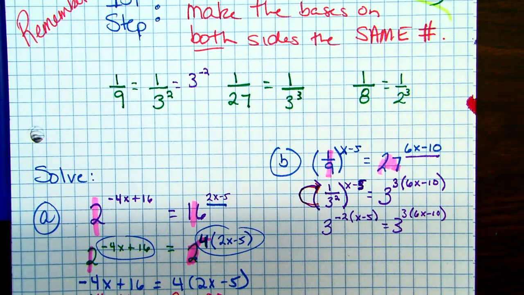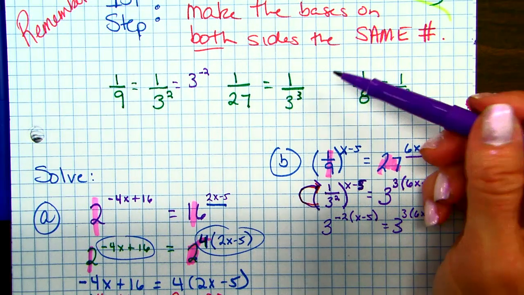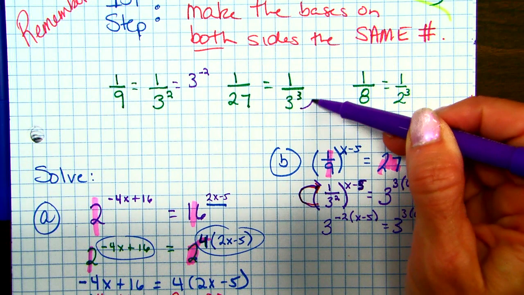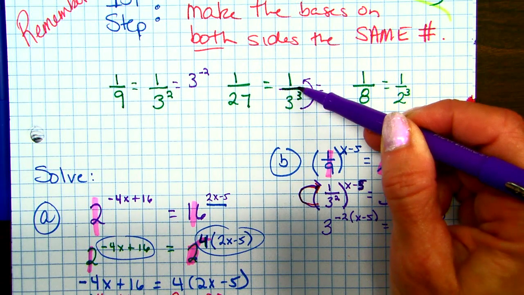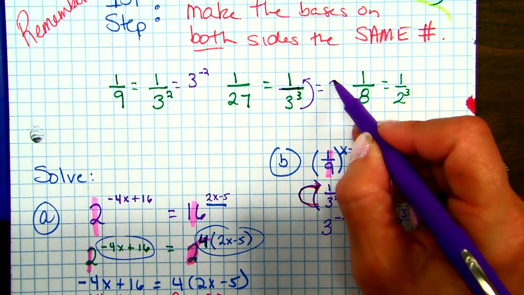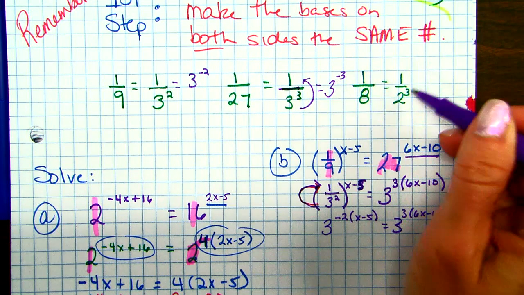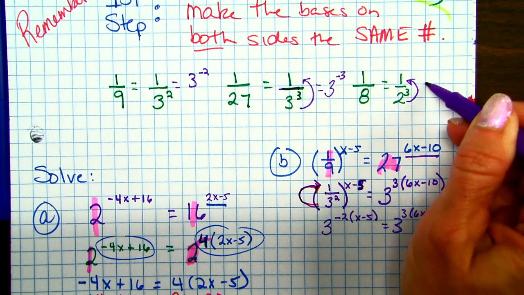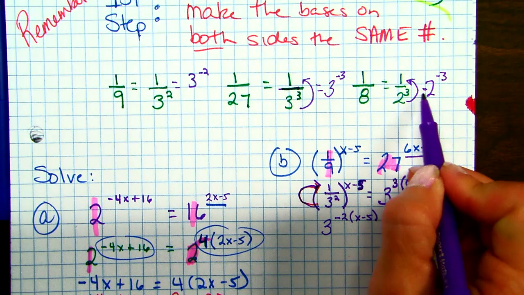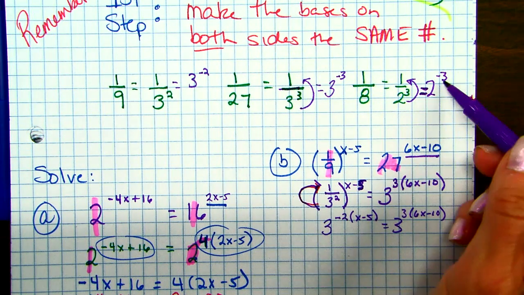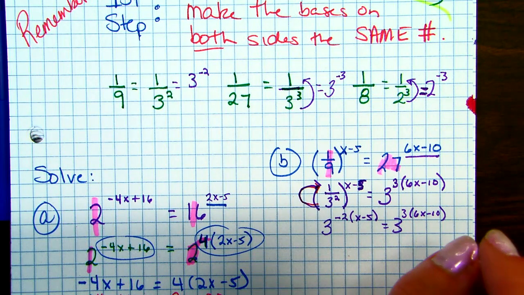Okay, so anytime you want to bring a power, watch, I'll do it again. Bring a power to the top, or just crossing that bar at any time, it just changes the sign of the power. Bring that up, it would become 2 to the -3. The base doesn't become negative, the exponent does. Okay?